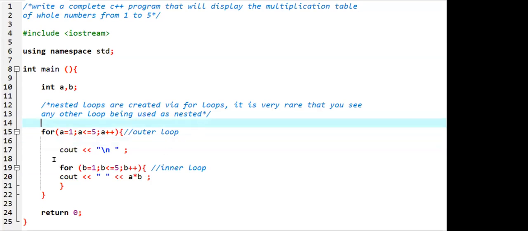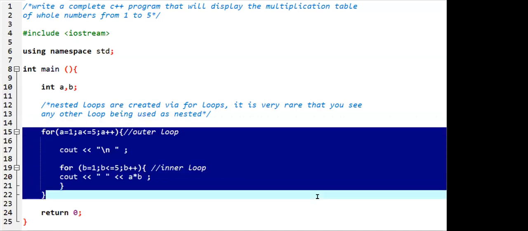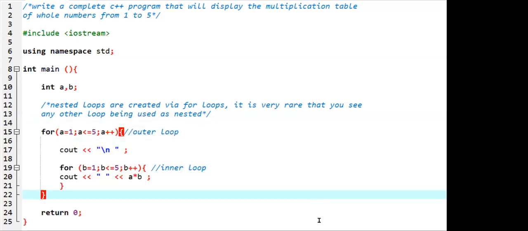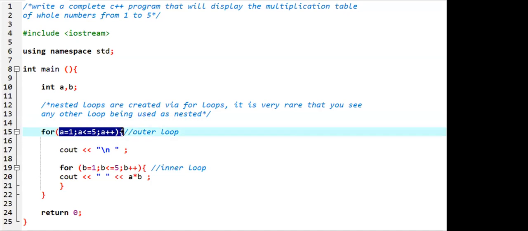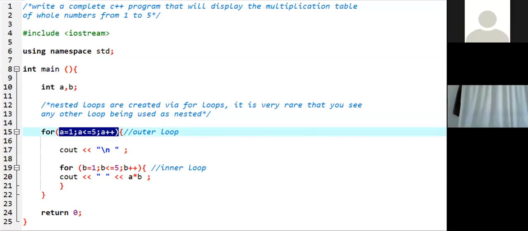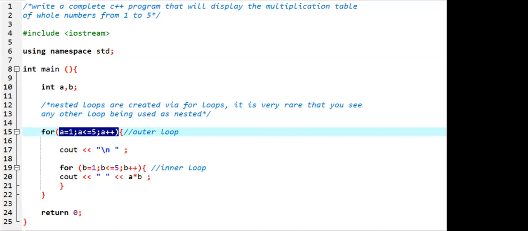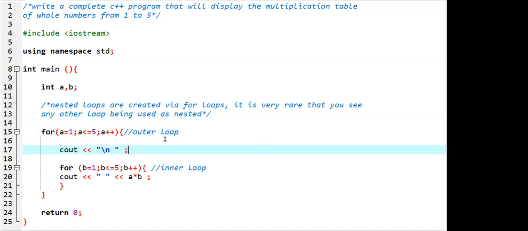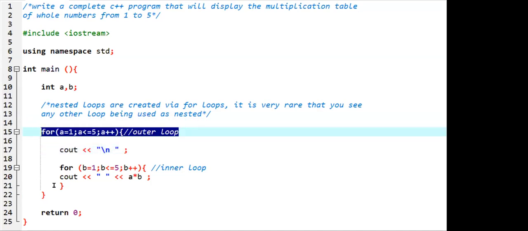Apart from that, most of the nested loop structures that you deal with will be done with for loop because for loop is the most compact loop. You can see that it's all in one go. So everything is written in one line. This gives an edge when creating loop structures with nested loops. So we have two loops that usually go one within another.